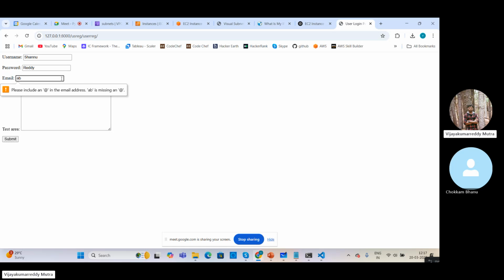So it is asking me to enter the domain name also. The domain name is at the rate gmail.com, or at the rate ibm.com, at the rate wellsfargo.com, the companies' domain names. That is what it is asking me to enter, that is ab.com. Now I click on submit. See, now it is not prompting any issue. If I give only AB, it prompts me here.